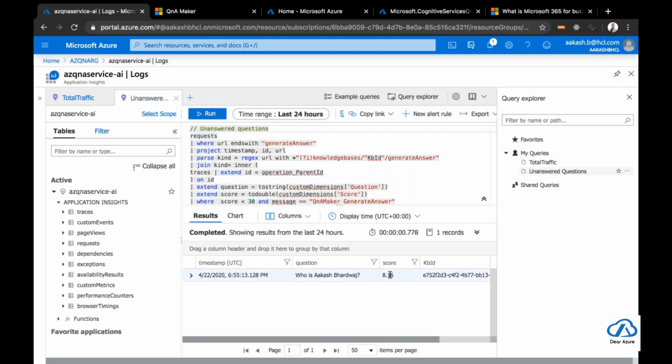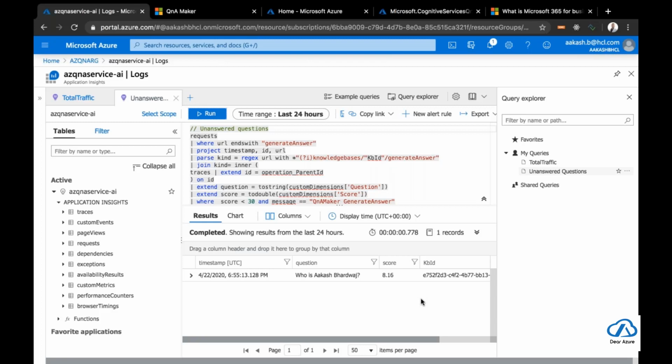The score is also displayed, like how much score was evaluated for this. Because when the QnA service works in the background, for every question that it encounters, it generates an answer score. Let's say if it finds a high score for an answer, like it finds a question that is quite similar to the one that we have asked, in that case the score would be pretty high, so it would return that.